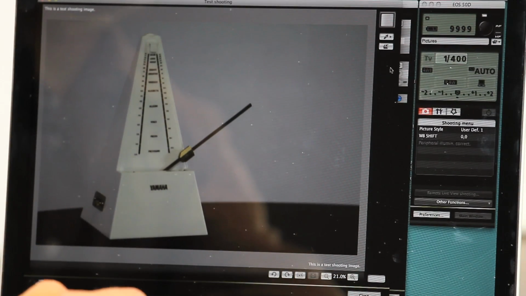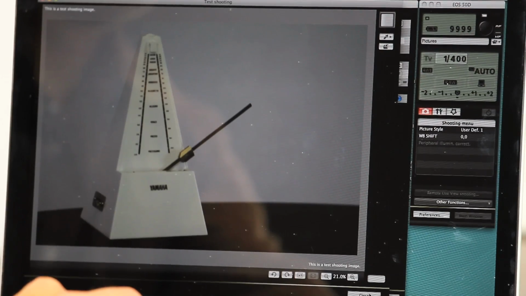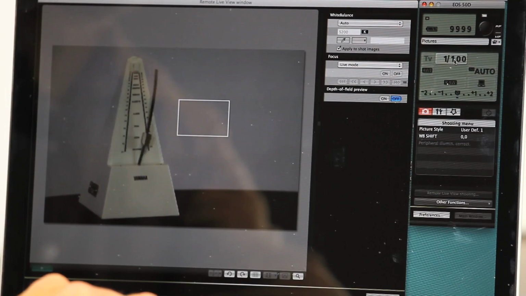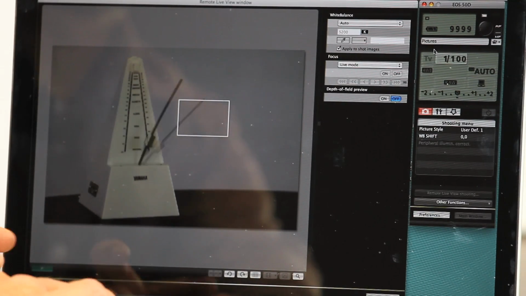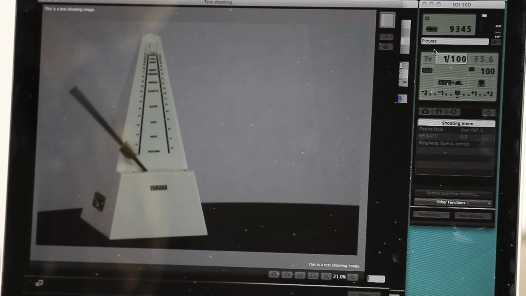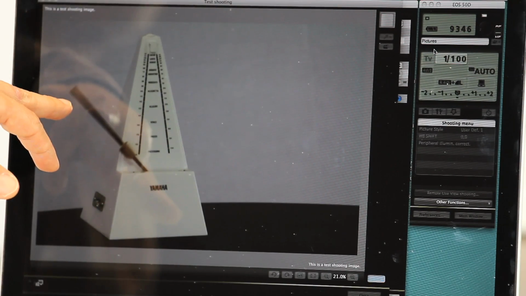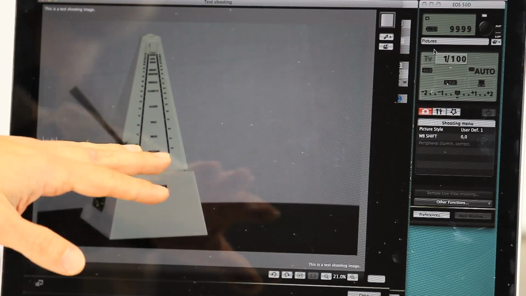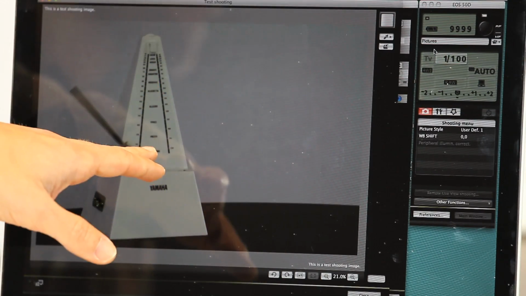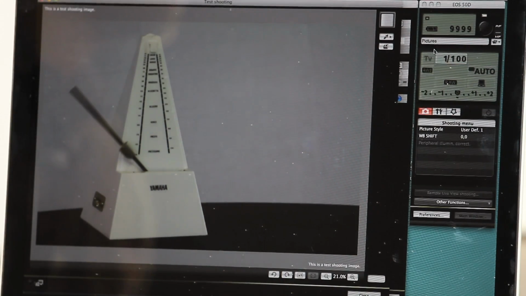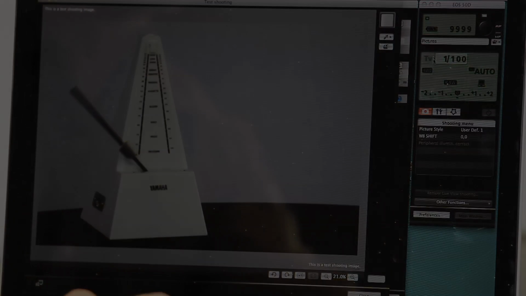So let's try out a few other settings. I'm going to go down now from 1/400th of a second. Let's decrease this to 1/100th of a second. Let's see what happens. All right, now we've got a little bit of motion blur. Now we've introduced a little bit of blur, and that's going to allow us to give a sense of motion to whatever is moving. You notice we've got a contrast between the numbers on the metronome, which are perfectly sharp and still, versus the arm, which is clearly now given some vitality, given some movement in the frame.